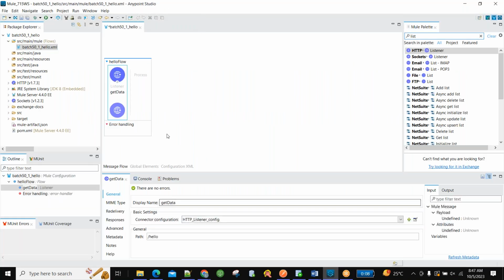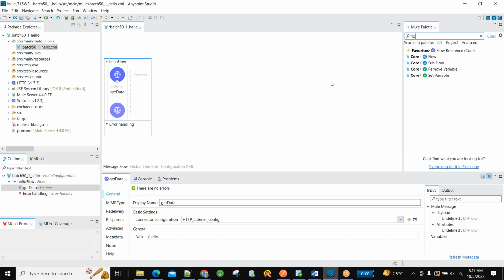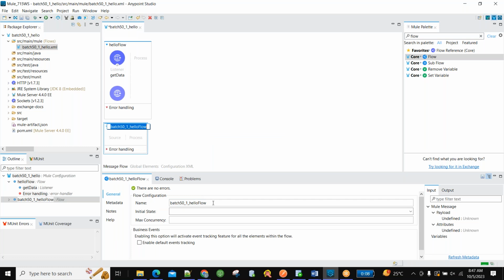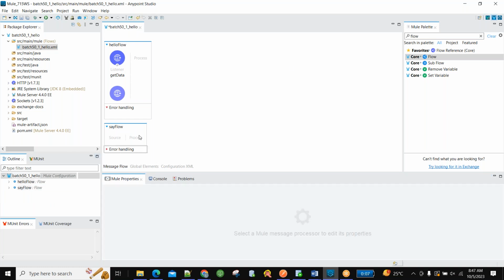See, I can create one more flow. I'm saying safe flow, but in real time it could be an account flow, order flow, it could be anything.